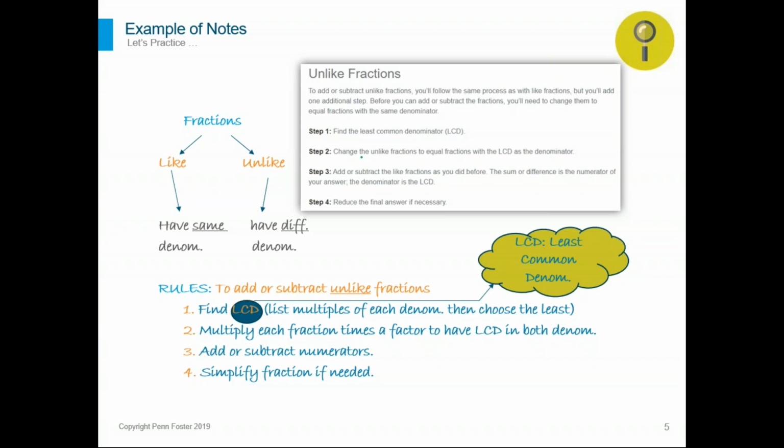I'm not going to write down those steps word for word as they appear in the lesson, but instead I'm going to summarize or put those steps in my own words based on my understanding or comprehension. I can use colors, I can use bubbles like here, I can circle things that are keywords, like the LCD, the least common denominator, is a keyword in this lesson, I think.